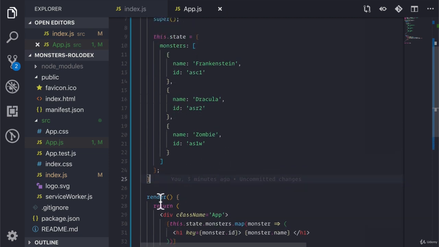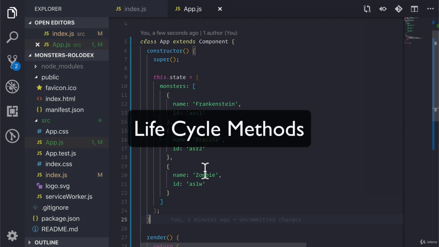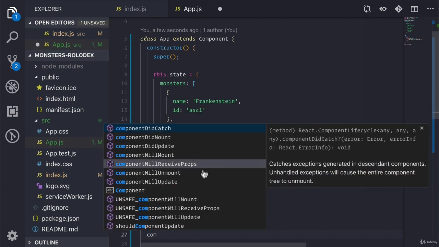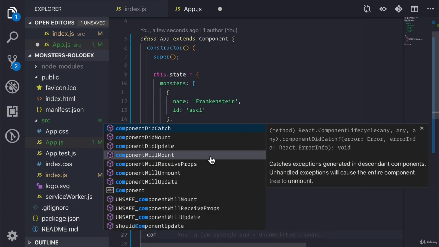You remember how we got the render method by extending into component? We also get a bunch of other methods that are called lifecycle methods. What are lifecycle methods? Well, if we look at this here, we see a list of all these methods, and it's an overwhelming list. But what lifecycle methods are is they're essentially methods that get called at different stages of when this component gets rendered. Now, I know that's kind of jargon right now, but I'm going to explain it to you throughout this course.